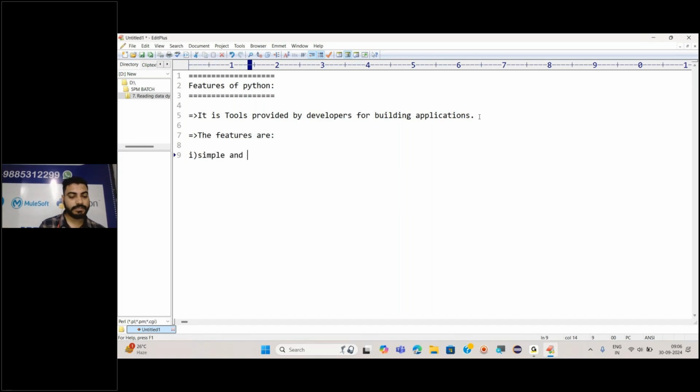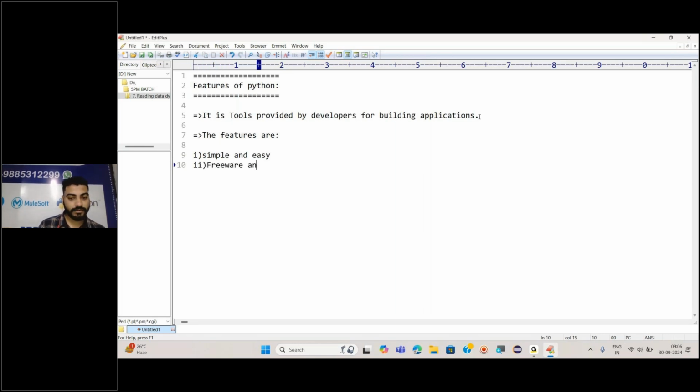Simple and easy. The second, freeware and open source. The third one, platform independent. The fourth one, dynamically typed language.